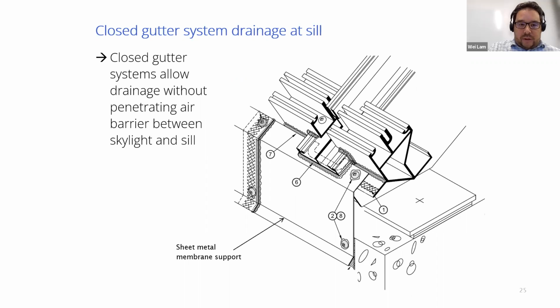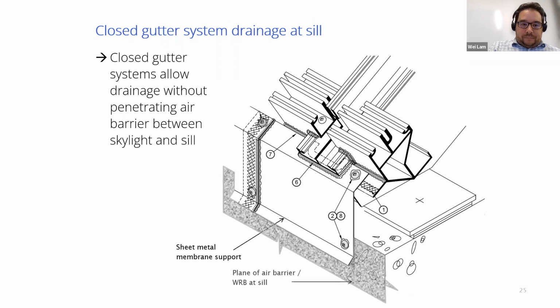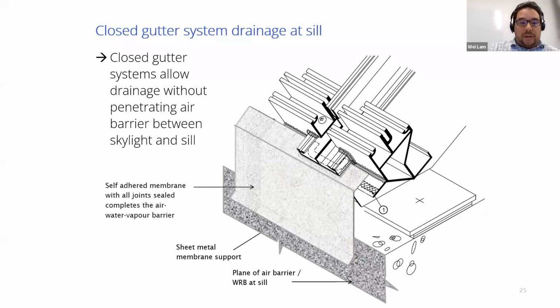I already talked about that. Here's a very typical arrangement for that type of system. And how you detail various components at the sill becomes a critical component to the performance of these types of systems. The other thing, and we'll see in some examples, is that this really allows you to provide thermal insulation at the sill in a well-protected way. The detail here, going through a bit of a sequence, shows the self-adhered membrane that can be detailed so that the water is then directed out of the system.